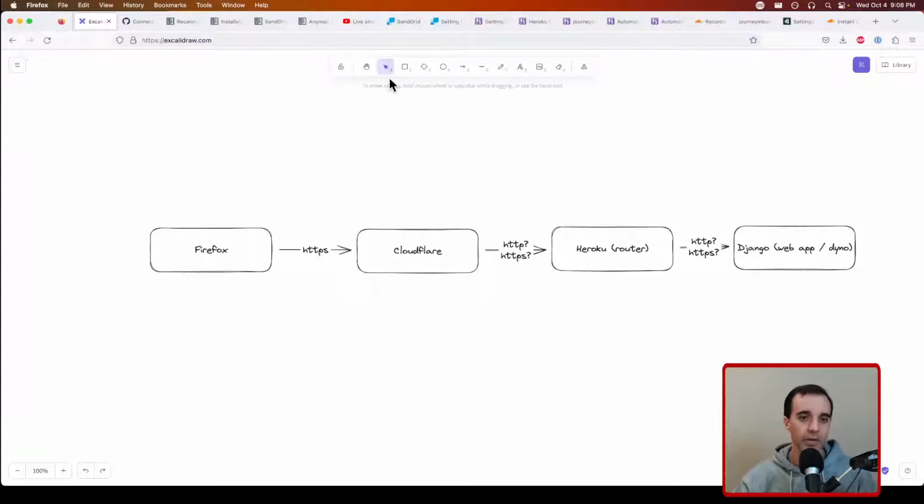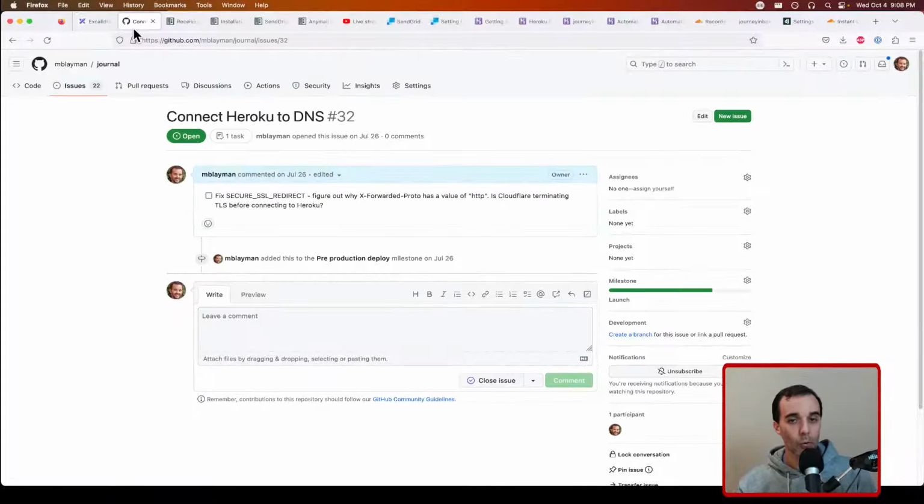So that leaves us in a place where we're ready to restore some of the functionality. I had turned off this important security setting. It's called Secure SSL Redirect. We want this to happen because we don't ever want to serve this application on a non-secure connection. We've done the configuration. We can have confidence that Heroku is going to keep the TLS or HTTPS connection going, and anytime there's a new certificate, it's going to do that automatically. That's part of what I'm paying them for, so I'm not worried about that.